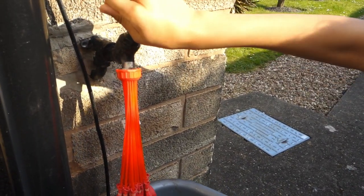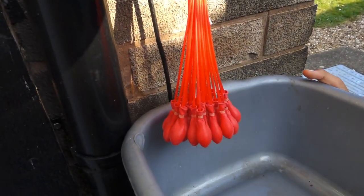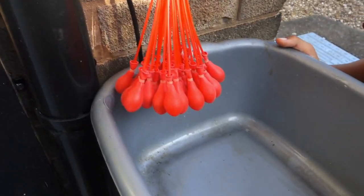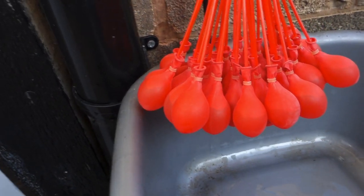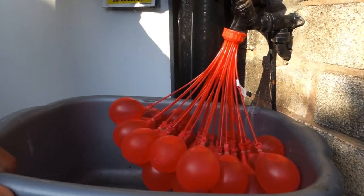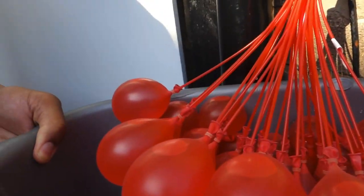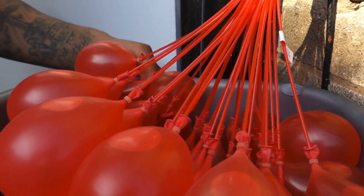Which way is it? That way. Can you do it? That's it. Yes. Oh, look at these. Oh, some of them are leaking a little bit. We'll be all right. They're nearly filled up. Dad's just doing the last little bits. Now it's done.